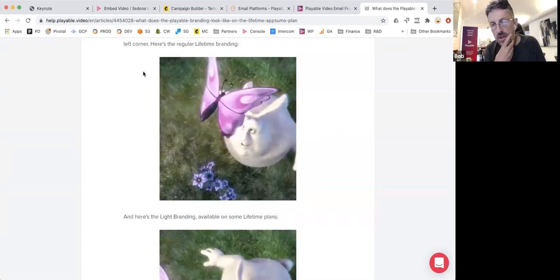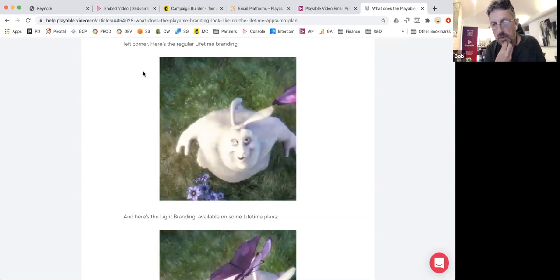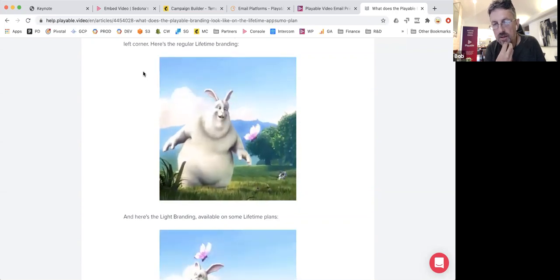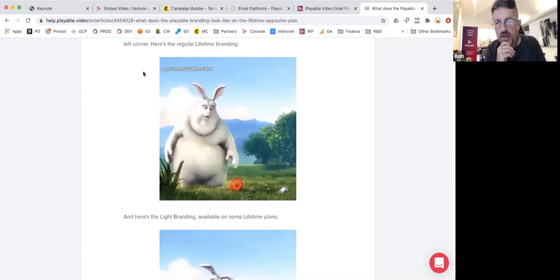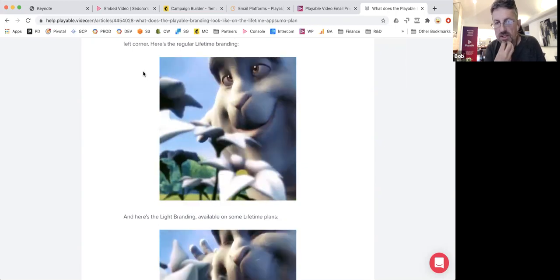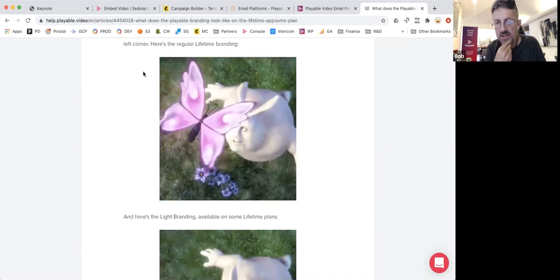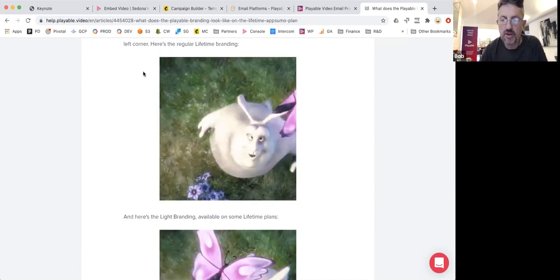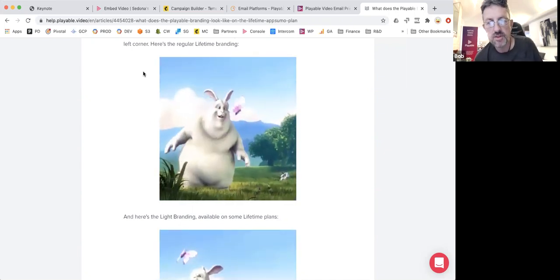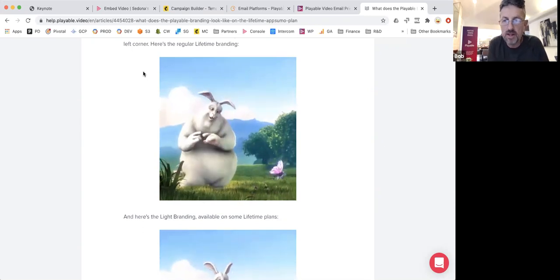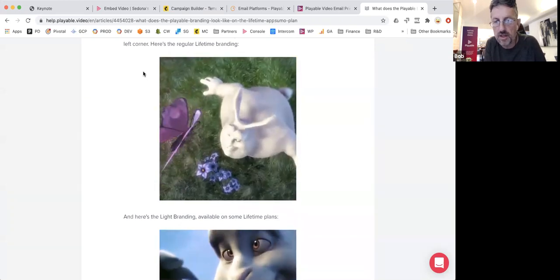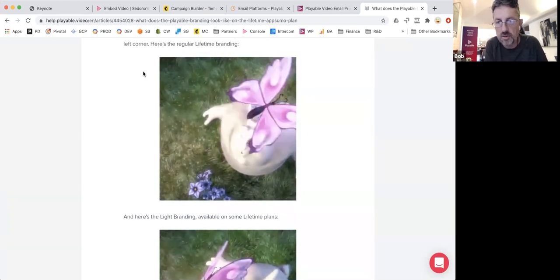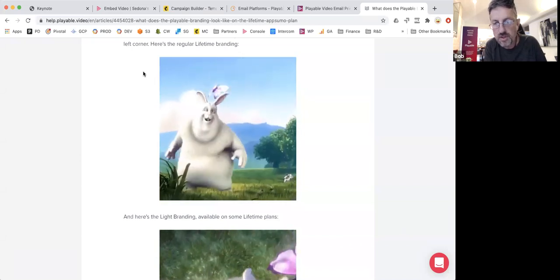So there's been some debate on the AppSumo forums about the branding. So there's some material here that explains how it's necessary on the lifetime plans, because there's ongoing costs to deliver the videos. But we are thinking of how we can improve the branding so that it's more acceptable to more users.